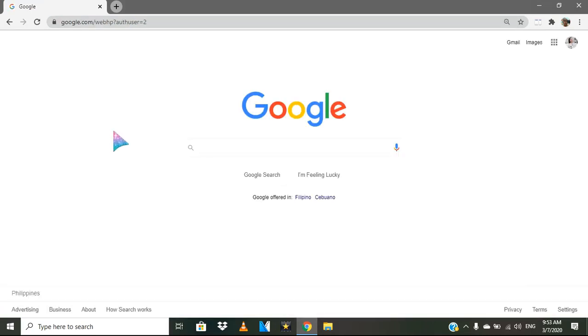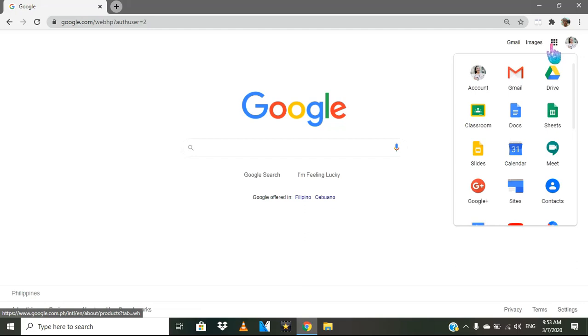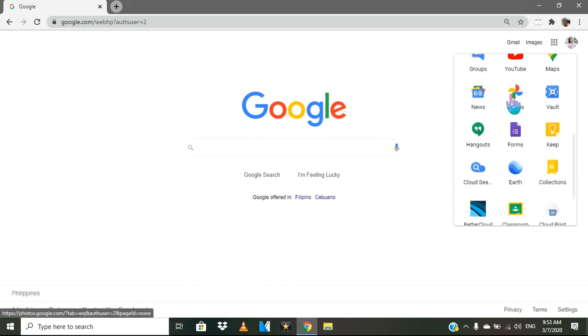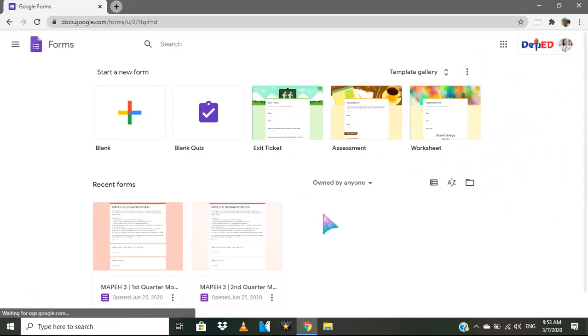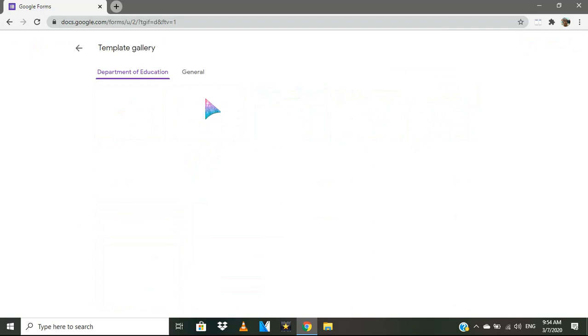And then if you're using a browser, I call this actually Matrix. To find the featured Google apps, you can just scroll down and find the word Forms. And this icon, it's color violet. Now, the first feature that we can actually see is we can make quizzes. It can be a blank form, a blank quiz, or can have a template already of what you want to have.